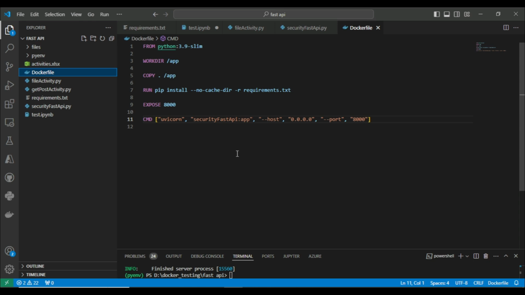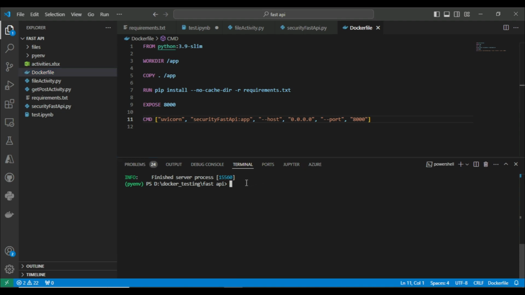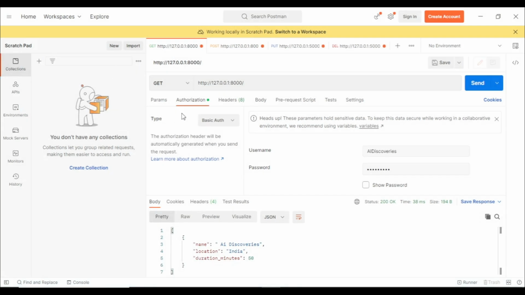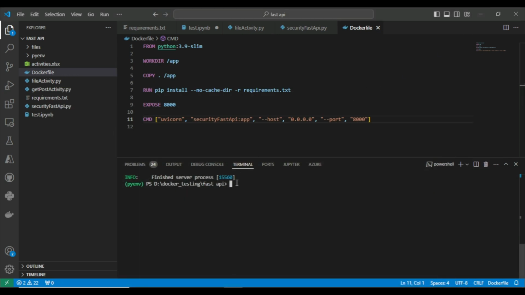Now let me run through all these commands. As of now, you can see in Postman I cannot get any activities or anything; there's nothing I am getting. So let me come to this point and give the docker build command.